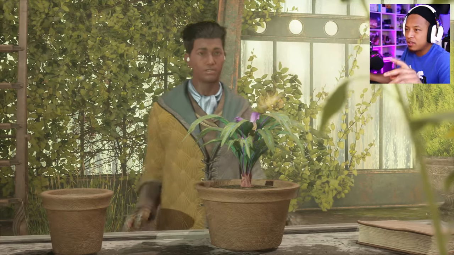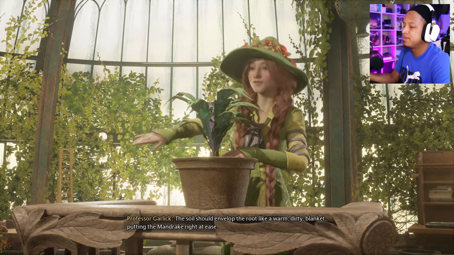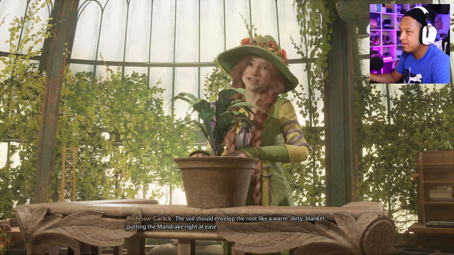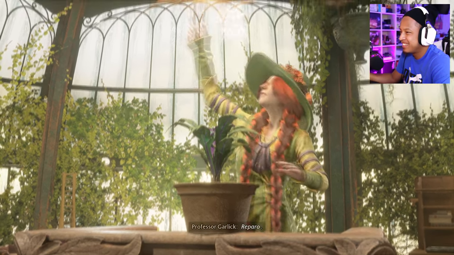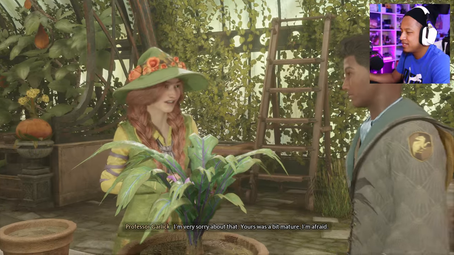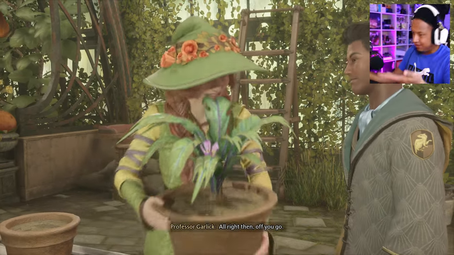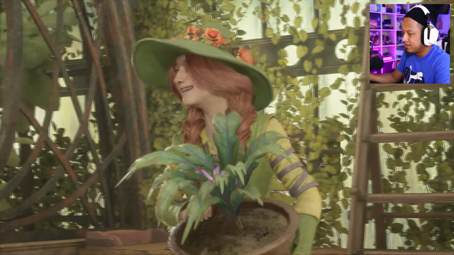So, the more mature the roots are, the more dangerous their screams are. Envelop the root like a warm, dirty blanket, putting the mandrake right at ease. Reparo! I'm very sorry about that. Yours was a bit mature, I'm afraid. All right, then. That's exactly what I was explaining. Splendid work, everyone.